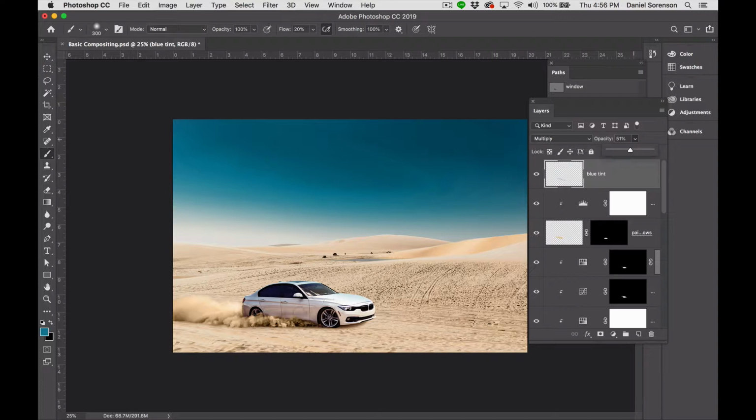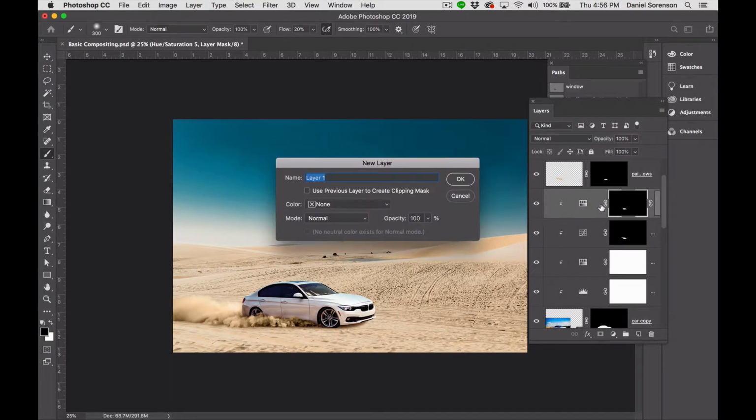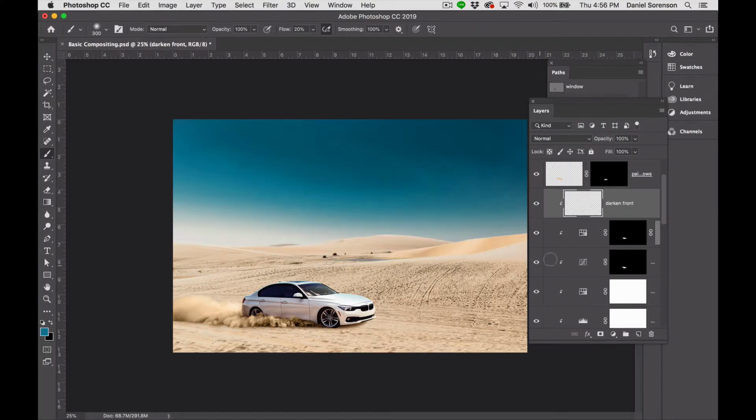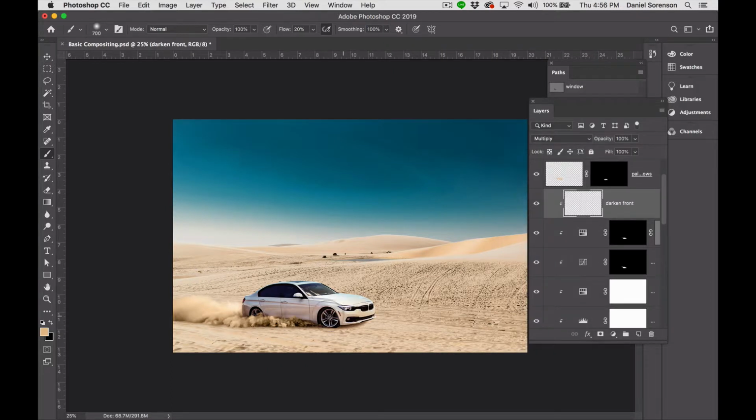Now I think the side of the car and right here in the front needs to be darker. So we'll go down to below the windows and create another layer here that will be darken front, and we will use a clipping mask. So it's going to be clipped to the car and not to the windows. I will sample one of these darker colors from sand dunes. This is probably going to be on either color or multiply. The problem is it's very hard to do color when you're going over something that's very light or very dark. So we're going to really have to do this on multiply. So I'll paint with multiply around the edge here.